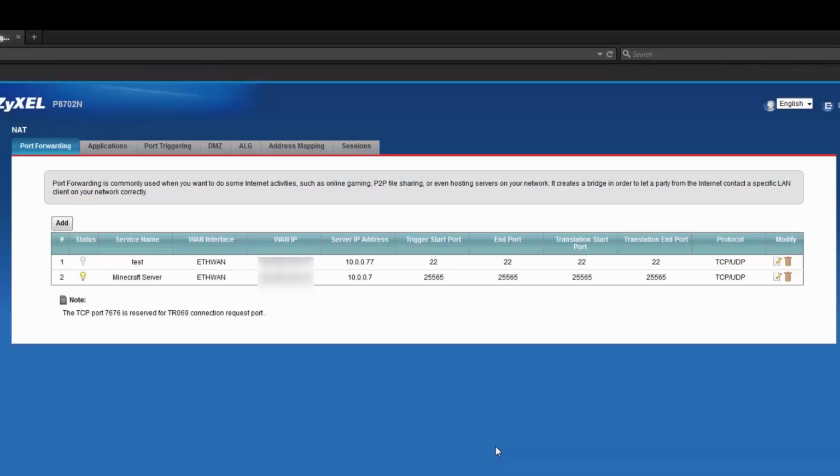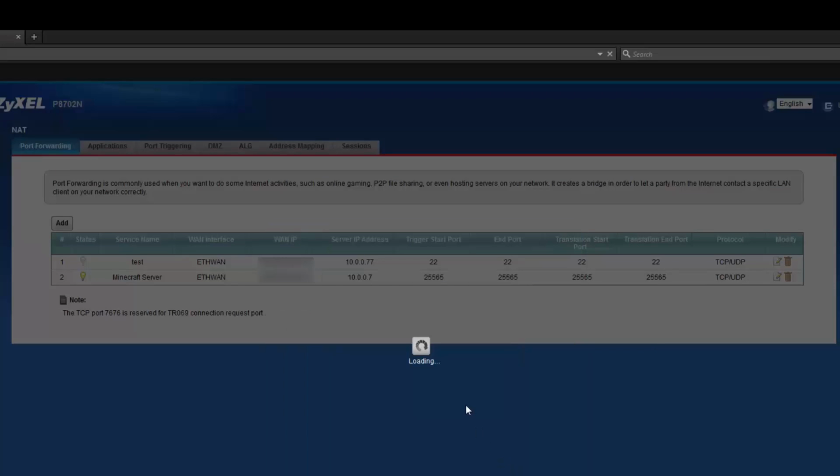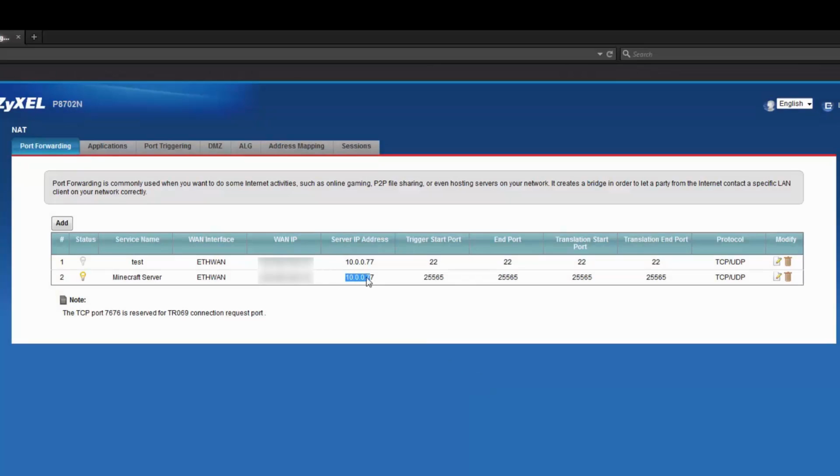And now it should reload. There we go. As you can see, we have now created a server port on my wide area network, which I won't show to anyone. And for the server IP address, I managed to write it in wrong, so if that happens you just edit it, it's 77 that I'm going to have, my bad. Once this is done, this is also running the same. When this is done, you're good to go, and I'll show you how to test it.